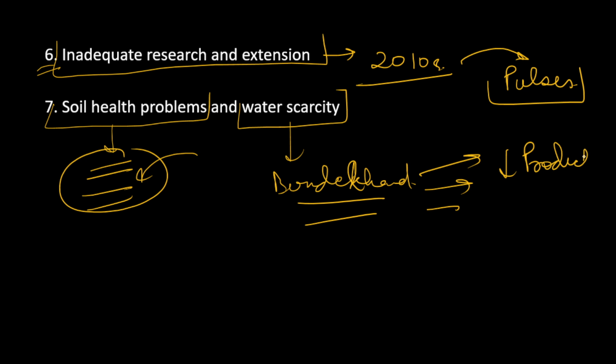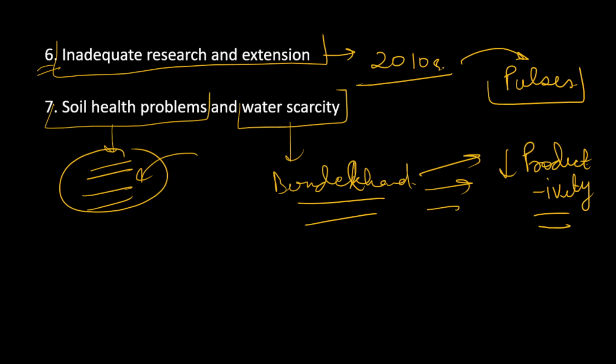Okay, I hope you understand these points, and there are several other points which you can add here. But from an answer writing perspective, for a 10 marker question, 5 to 6 points are enough, because we have to discuss the strategies to enhance pulse production also. If you want to add other points, you can try to add some examples. There is always scope for improvement, and it is up to you how you approach it and how you add examples and certain points.